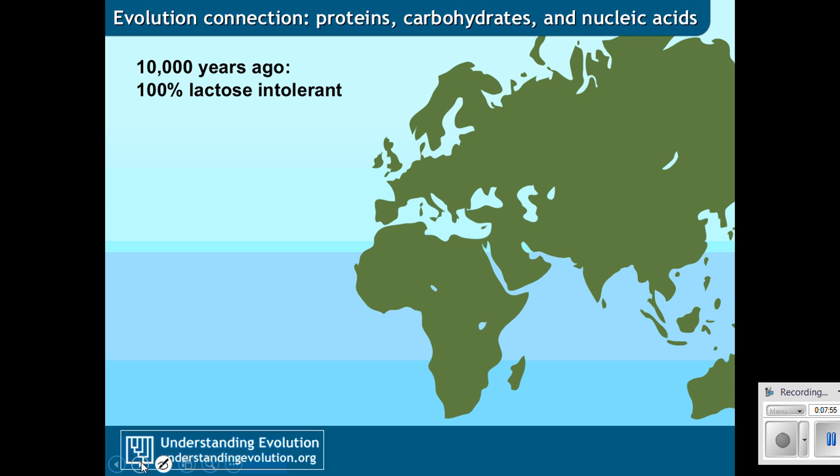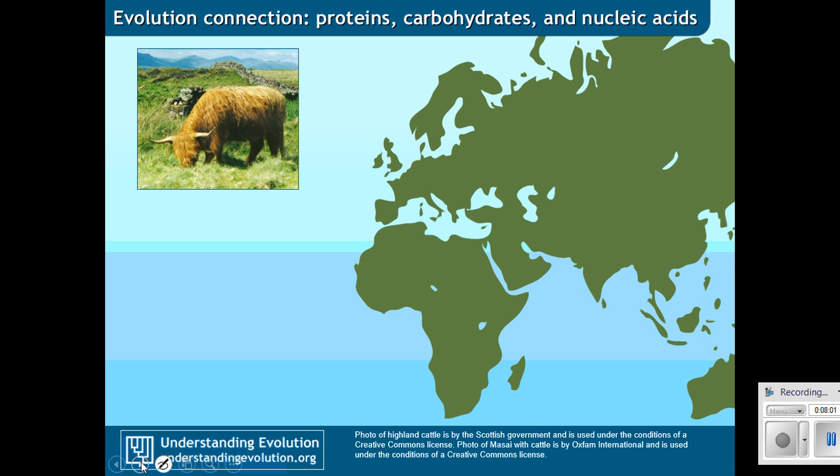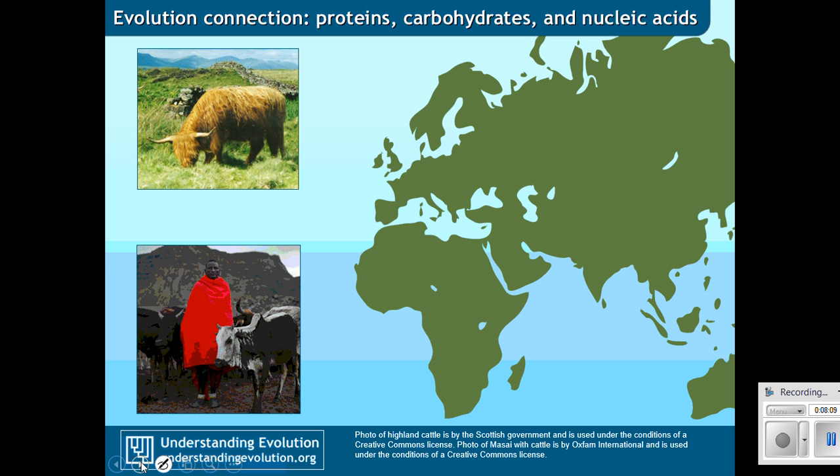Around 7,500 to 9,000 years ago, a lot of things changed. Humans began to herd cattle. Many of us became better at farming, and so we learned some things here. Cattle were domesticated in Africa and the Middle East, but this only happened in a few cultures, mostly in Europe and Africa. In these populations, individuals that could herd these cattle and were able to digest milk had a huge advantage. They could get nutrients from the milk, and that would help them in times of famine, so they would have an alternate food source.